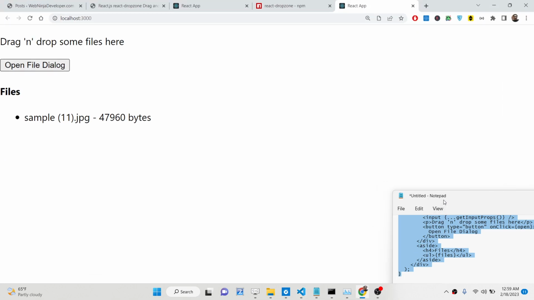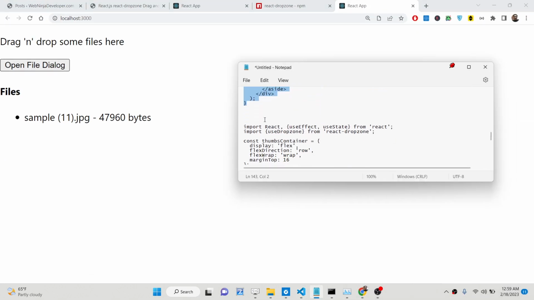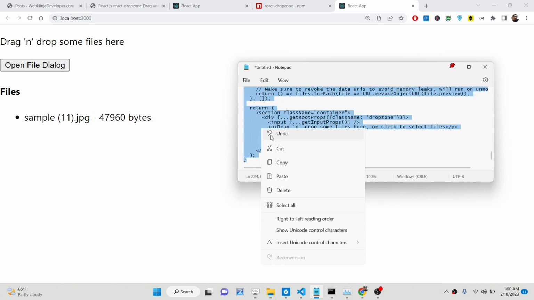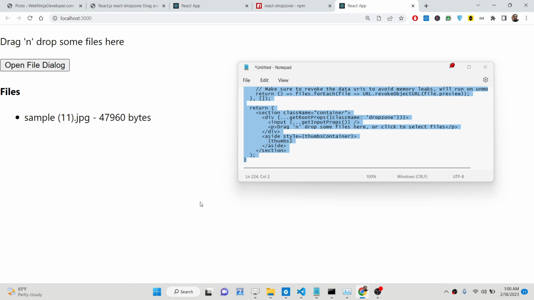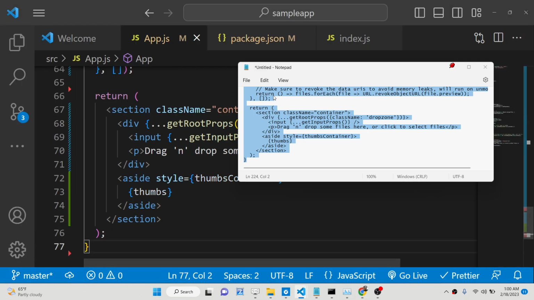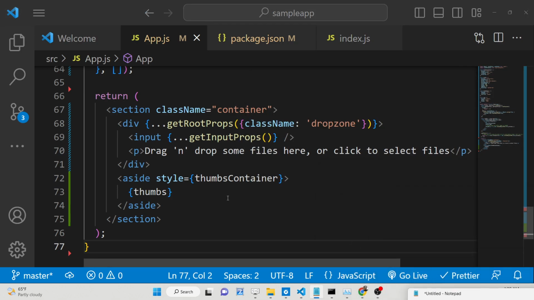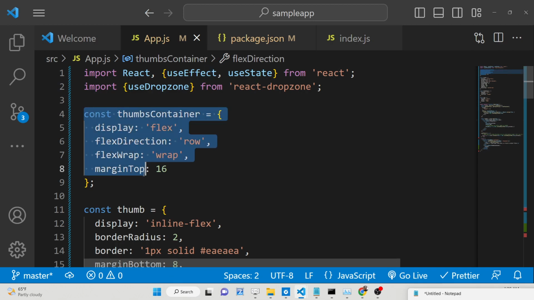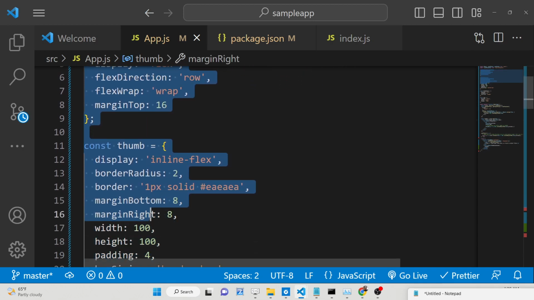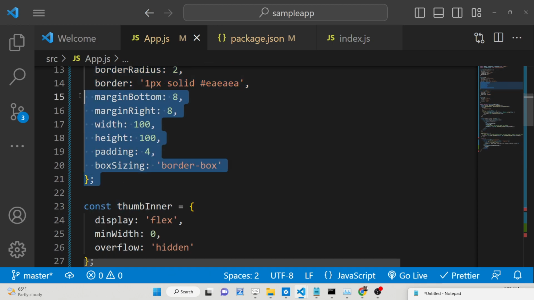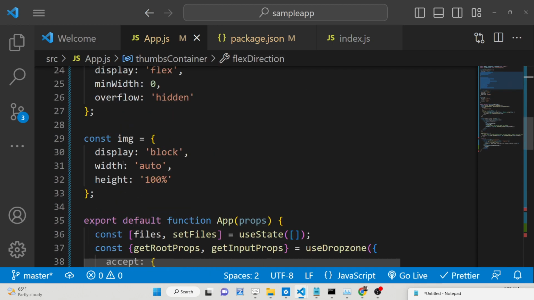And lastly, guys, I will be showing you how to show the live preview of the images that you have selected using this library. So let me just paste the sample code for this. This is slightly complicated, but still you will understand this. The link is given in the description of the video. I have added some custom CSS for this, just for styling the live preview of the images that you select here. It will show you the thumbnail of the images that you select here.